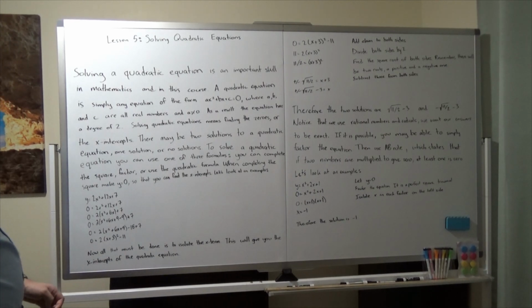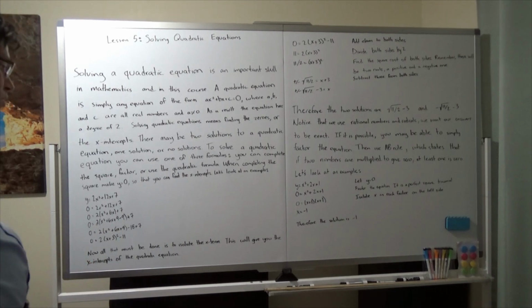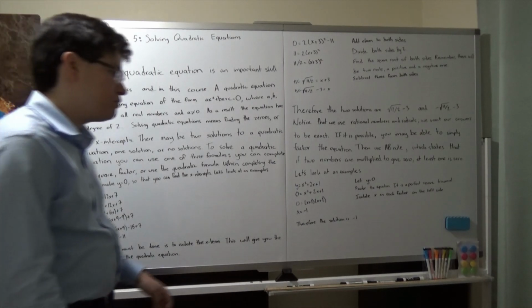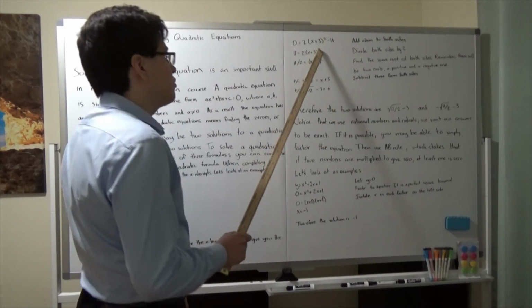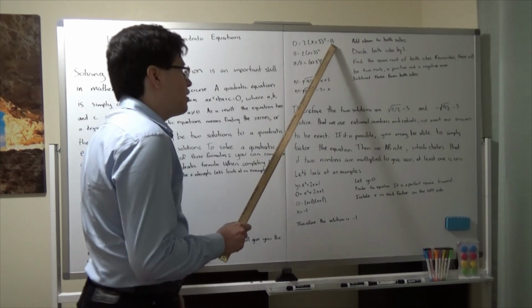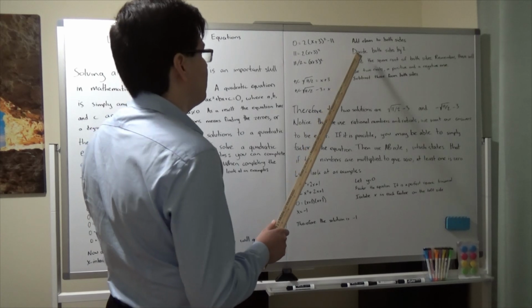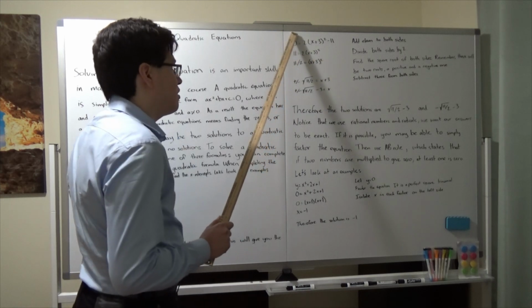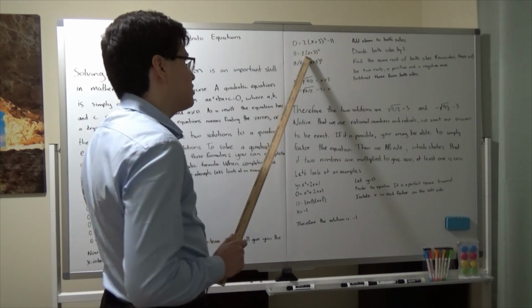Now all we have to do is isolate the x term to get the x-intercepts of the quadratic equation. To isolate the x term, we add 11 to both sides. That's the first step. Then we divide both sides by 2. So we added 11, bringing this 11 to this side by adding 11 to both sides. Then we divide both sides by 2. This gets rid of this 2.